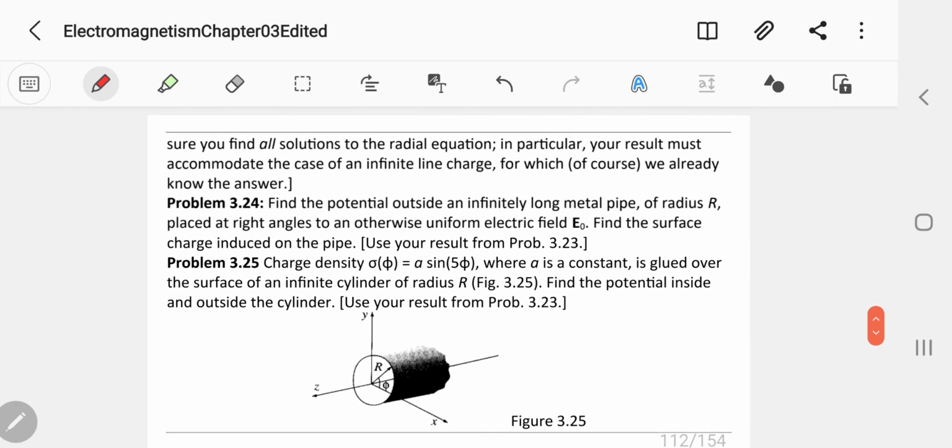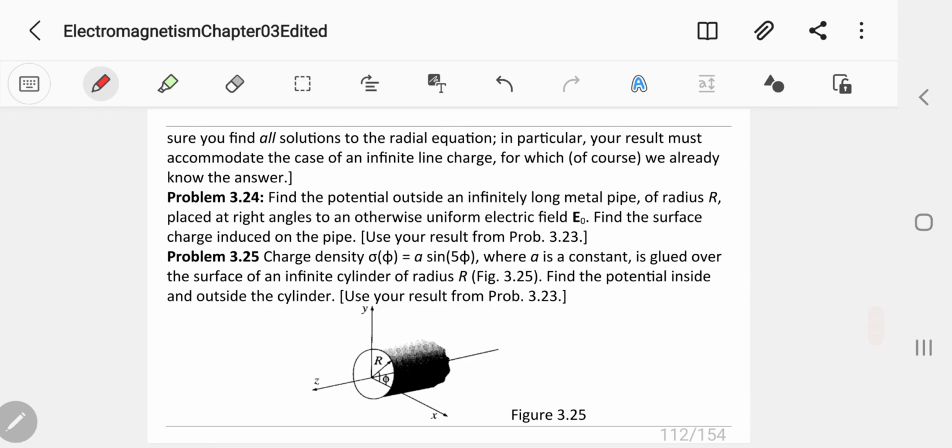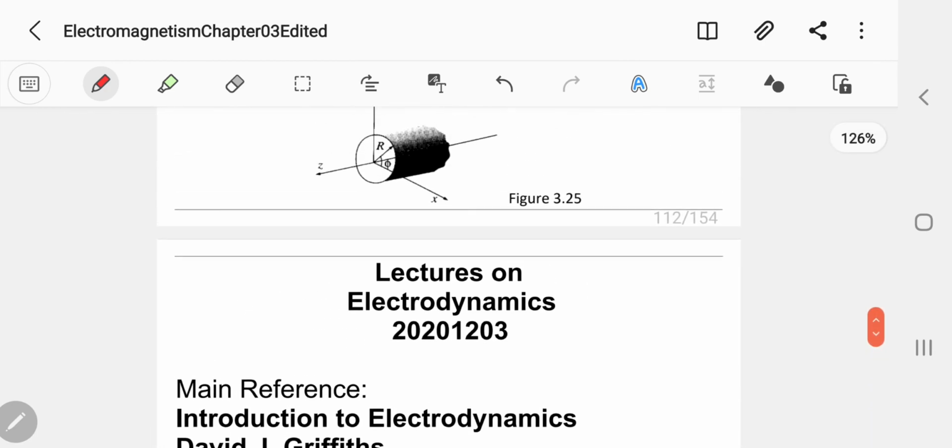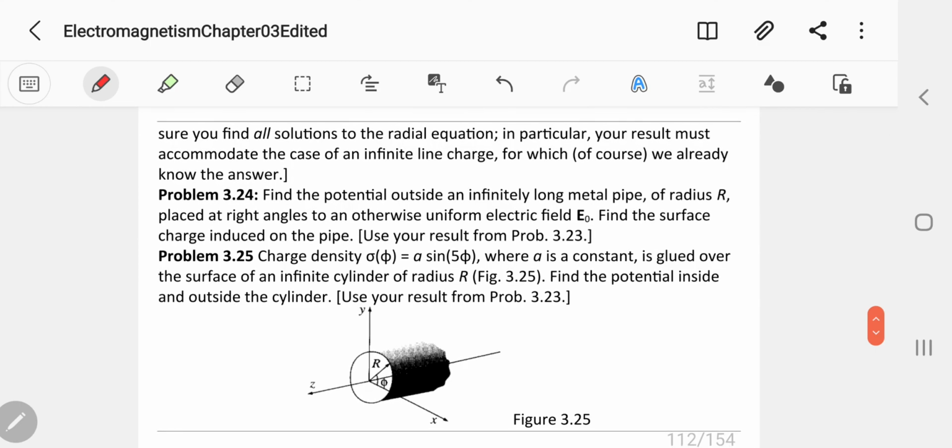The next lecture would be on multipole expansion, and I hope you've learned about separable solutions of Laplace's equation, which enables us to calculate potential in terms of Cartesian coordinates and spherical coordinates. Just understand the examples by heart, and when you encounter difficult problems, you'll be confident to solve them. So that's all for this lecture.